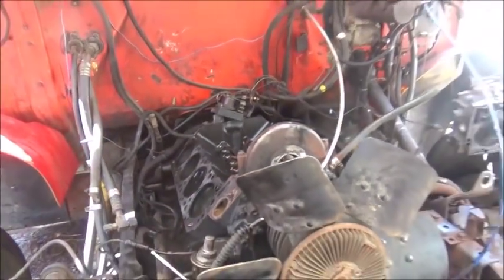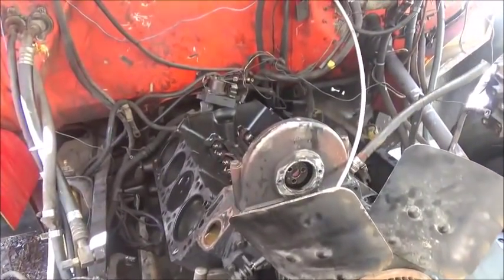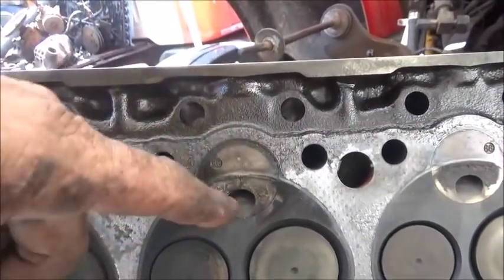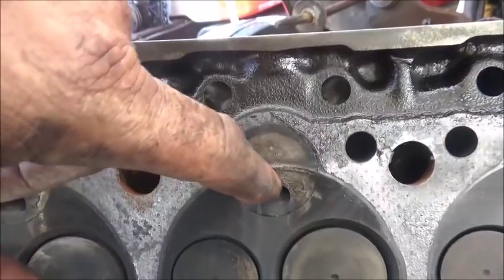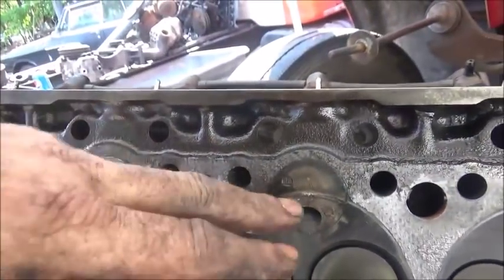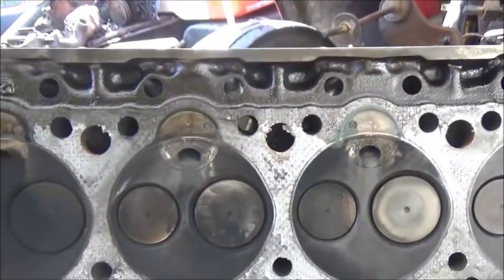We definitely don't want to go back with the old radiator — we'll flush the system out first. I also want to mention: those little inserts in the head where the glow plugs seat and the injector shoots down through — it's normal to get those cracked. I've bought reconditioned heads that already had them cracked, and it's not a big issue. Cracks on the actual head itself are what you have to worry about.